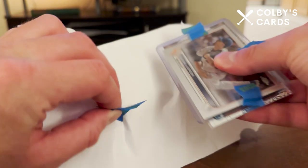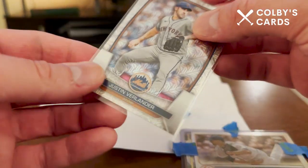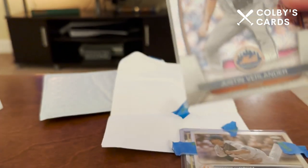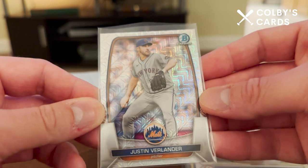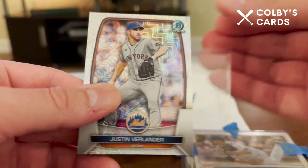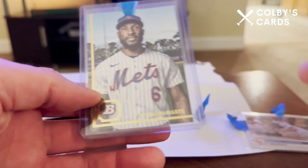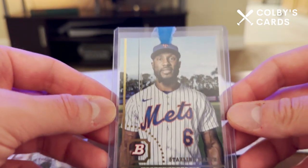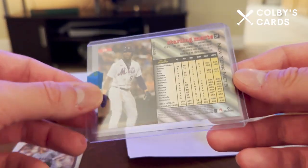Alright, getting that all sorted out — we do have a Justin Verlander. I'm assuming this person thinks I'm a Mets fan, but I'm not necessarily. We have a Justin Verlander that is the Bowman mega box mojo parallel from the silver packs, and then we've got a Jacob deGrom on the front, followed by the actual card that I purchased — a Starling Marte. This is actually an image variation from Bowman Heritage.